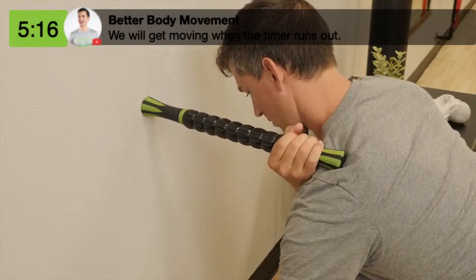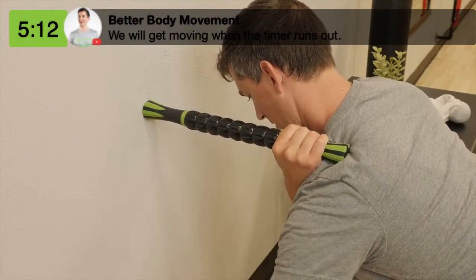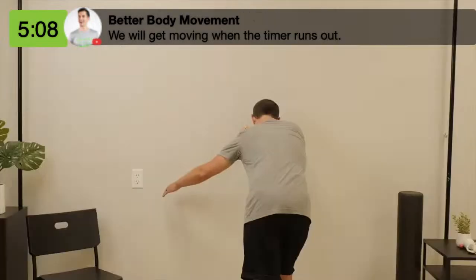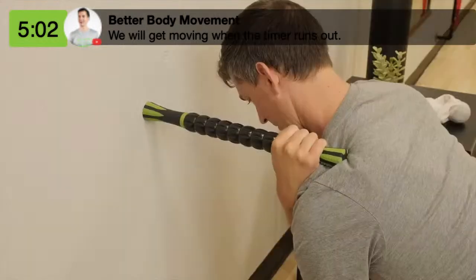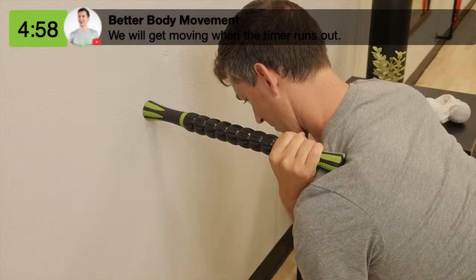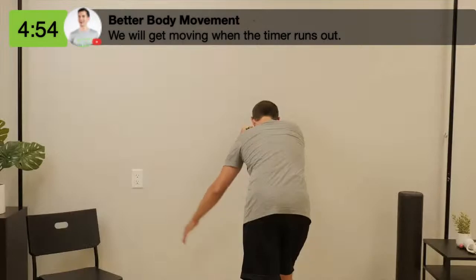Once you have located it, you will know if you try to pull the arm out to the side. That muscle will contract underneath the tension. Be sure to get a full relaxation. Notice my right hand is pulling the massage stick down into the left supraspinatus. Repeat this 7 to 10 times.